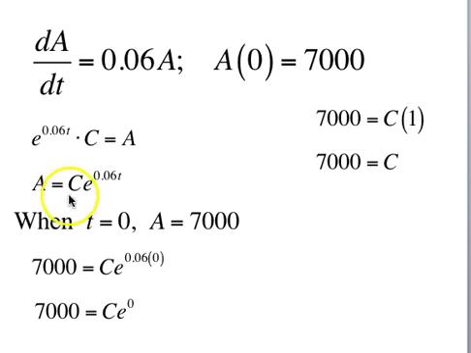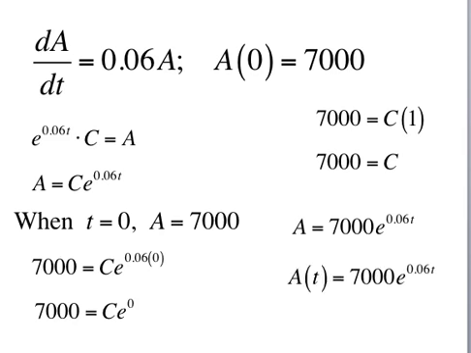So we have A is c times e to the 0.06t. That will give me A is 7,000 e to the 0.06t. And you'll recognize that is a continuous compound interest sort of problem where your initial value is 7,000 and your rate is 6% per year. Kind of difficult to get that nowadays. So I'd like to just emphasize that fact by saying A is really a function of t. So the amount of money that you have on account, a function of t, is simply going to be 7,000 times e to the 0.06t. And that will conclude this lesson.